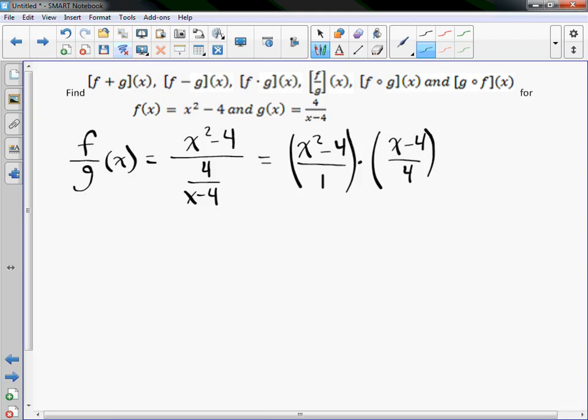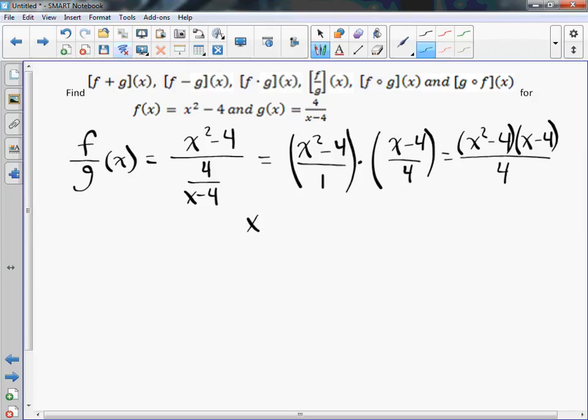Okay, now I just multiply straight across like we did on multiplication. So it makes it pretty simple, except the numerator here, well, I'm going to rewrite this so that I can see what I'm actually doing. This is probably a step you can skip when you get faster at it. 1 times 4 is 4. So the numerator is multiplied. Okay, this means I need to FOIL because I have 2 binomials up here. So I need to FOIL that. Well, I think we've actually seen this before when we did the common denominator. It should turn out to be this.